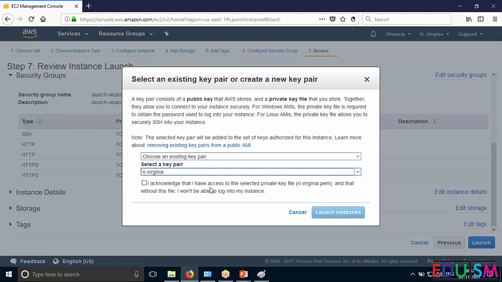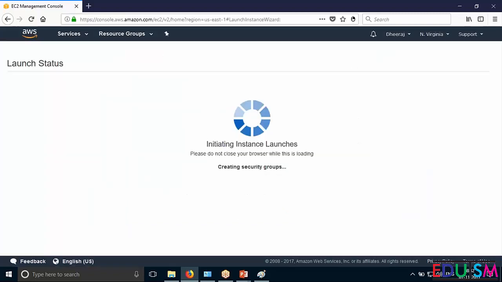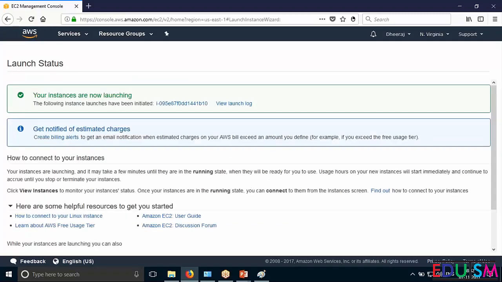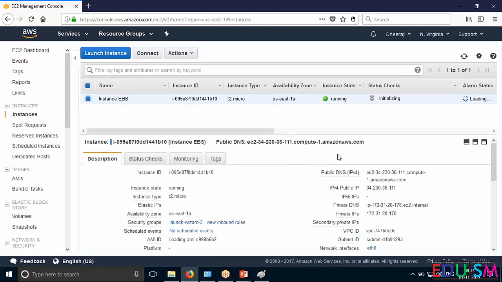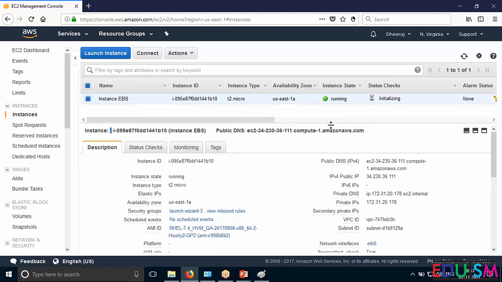I will go with the North Virginia one that I created a couple of classes back, checkmark this acknowledgement, and launch the server. The server is getting started right now. If you remember, we also discussed how to attach an extra volume to the EC2 instance, but today we will dig deep into Elastic Block Store, and we will have a better understanding of how things exactly work. The server is getting ready right now.